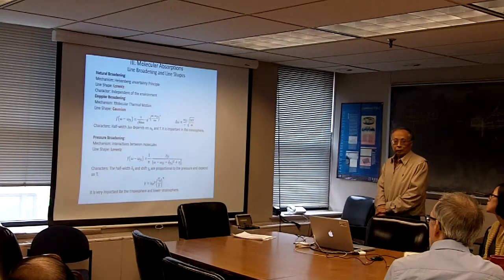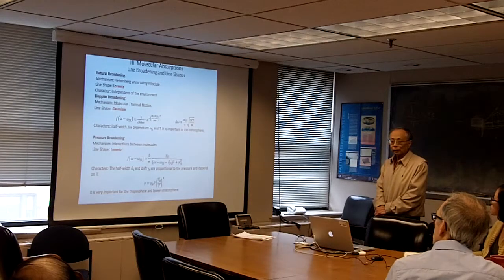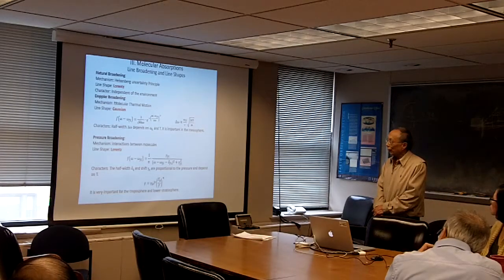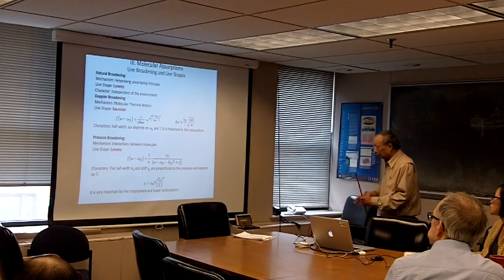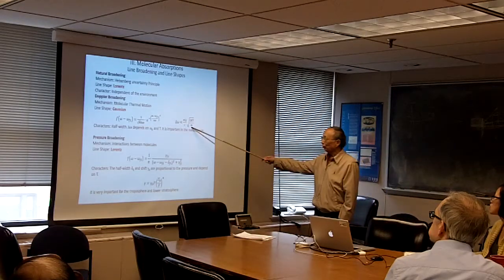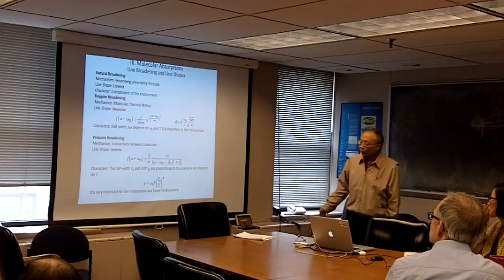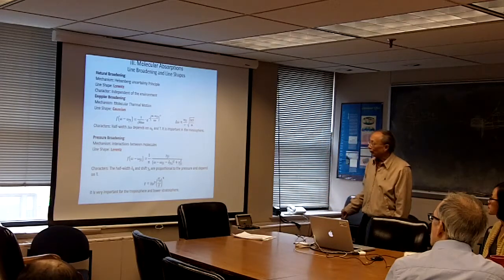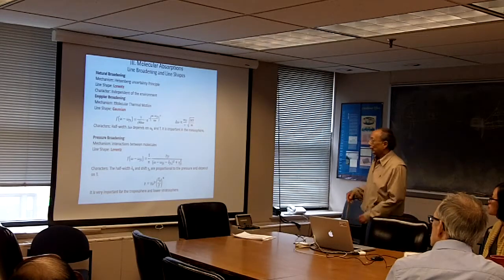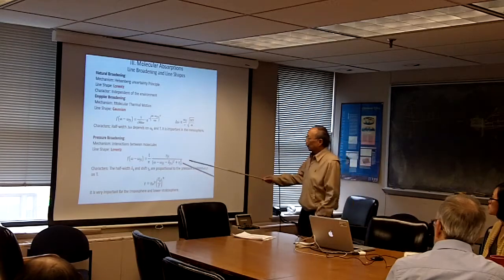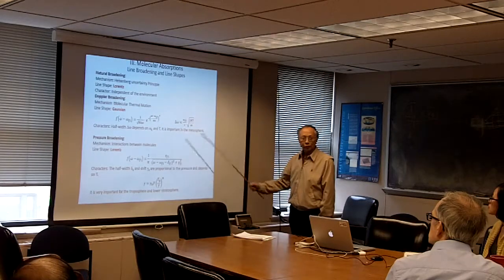Another is Doppler broadening. The mechanism is molecular motion, thermal motions. Therefore, the line shape is not a delta function; the line shape is Gaussian. And the half-width is proportional to something, with a formula. Another important phenomenon is pressure broadening, because the molecule interacts with other molecules, so the line shape changes. The line shape in this case is Lorentzian. This is called the half-width, and this is called the shift. And this is the line position.